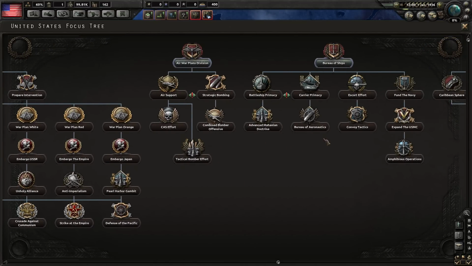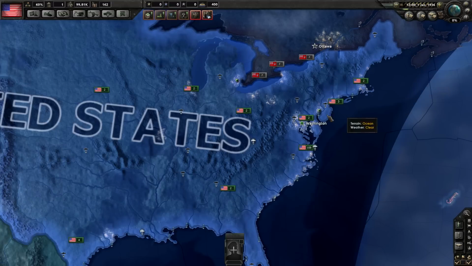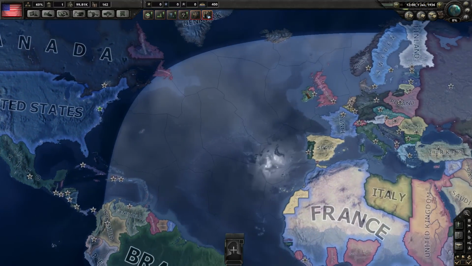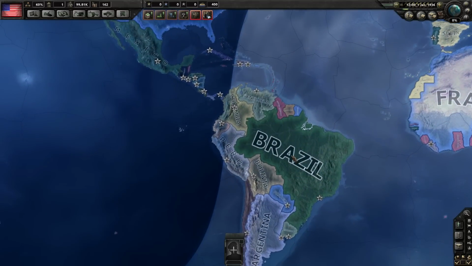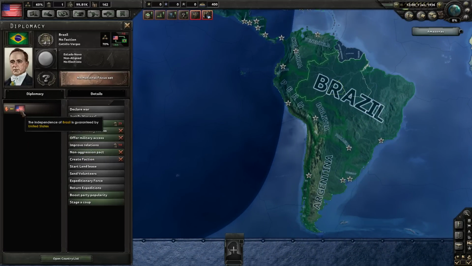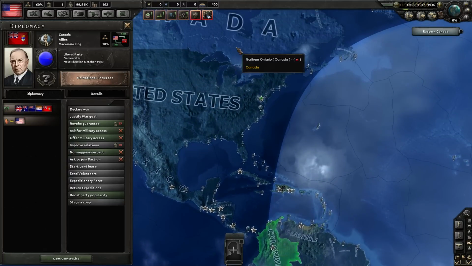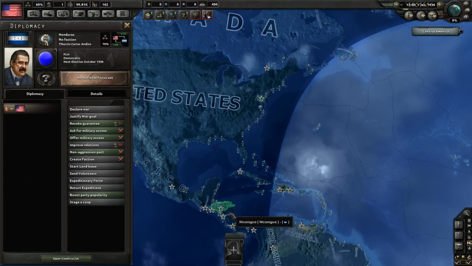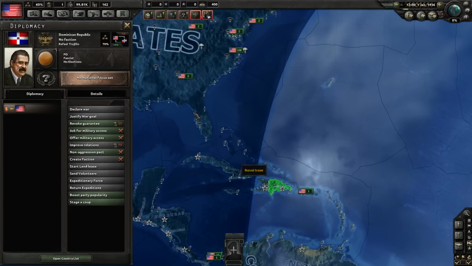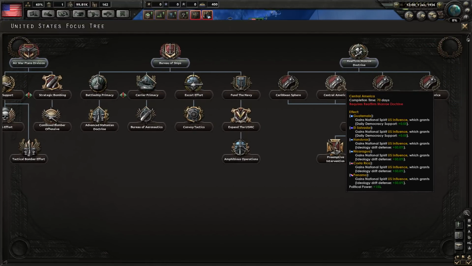Because one thing I want to do is this thing, reaffirm Monroe Doctrine, which is the doctrine that says that America will protect nations in the Americas from potential European colonists, or nations who want to reestablish colonial empires. Because of that, we have guaranteed all nations in the Americas. Does that include Canada? It does. So we guarantee everyone, pretty much. But what you can do with this focus tree is take that even further, and you can influence the nations to follow your type of ideology.